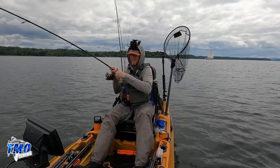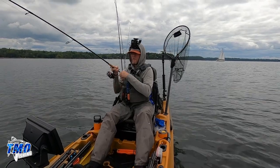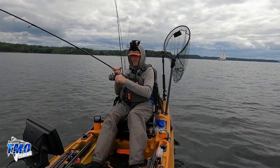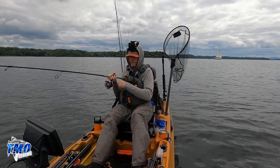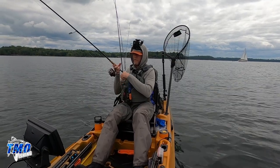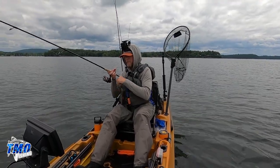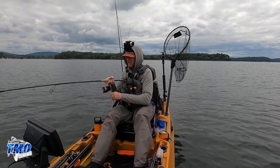He thumped it. Jesus. I don't know where I got him, but I got him. Fish just keep coming through and keep coming through. Every time I reel it up, two or three more fish will come in. Active fish up off the bottom. I know they're feeding. I just can't leave them. But I'm gonna run out of card space on my GoPros, so this is gonna be it.